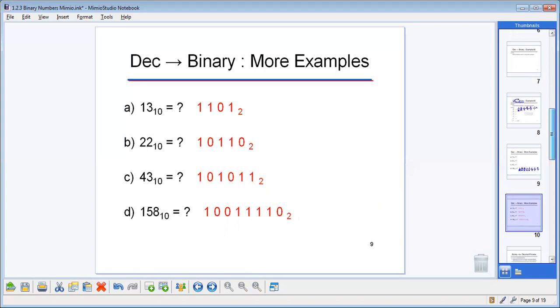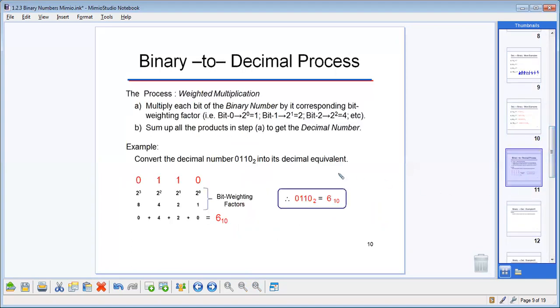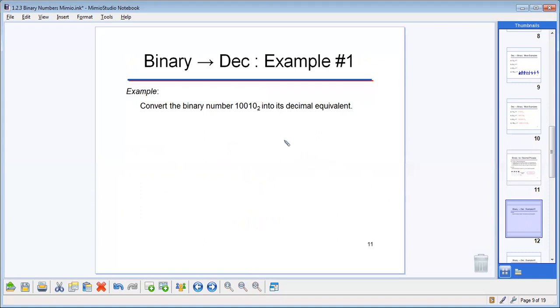One reason why is because when you get to binary to decimal conversion, they call it the bit weighting factors. I just call it the place value method, because if you understand place value, bit weighting factors, boy, it sounds fancy, and if that's what you want to roll with, then go with it. But you would use the same method right here.